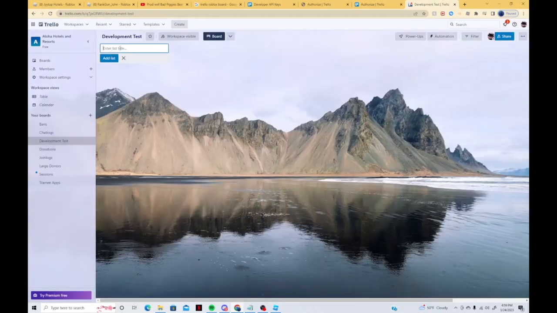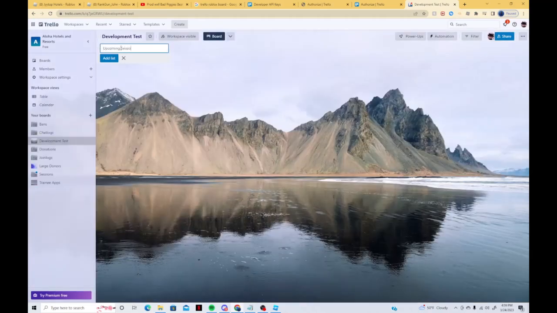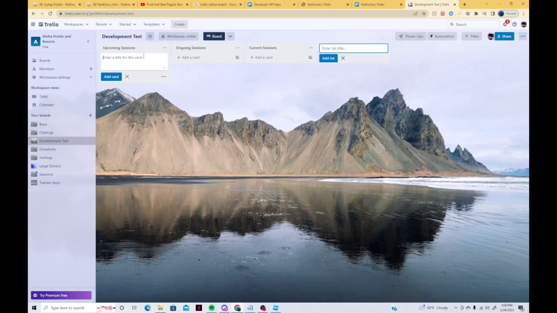Alright, so let's just create lists like upcoming sessions, ongoing sessions, and current sessions. I'm also going to show you how to make certain cards team you, and how to make it tell whether it has a special word in it. Like if I have training masterblaster3, that's my username, and say we also have interviews masterblaster3. How can it tell if it's a training or an interview? Well, we will go over that in the next video, probably.